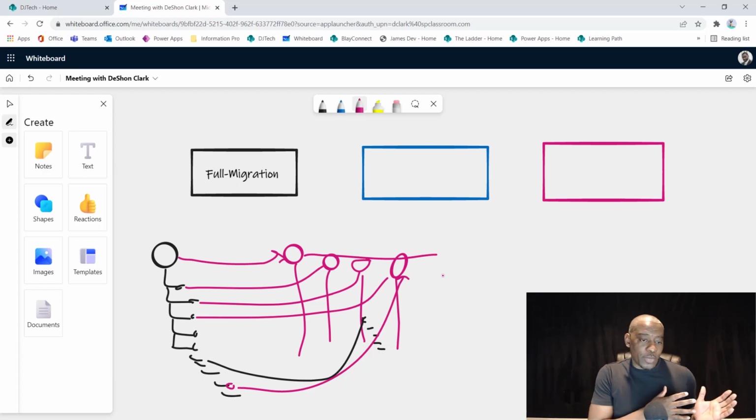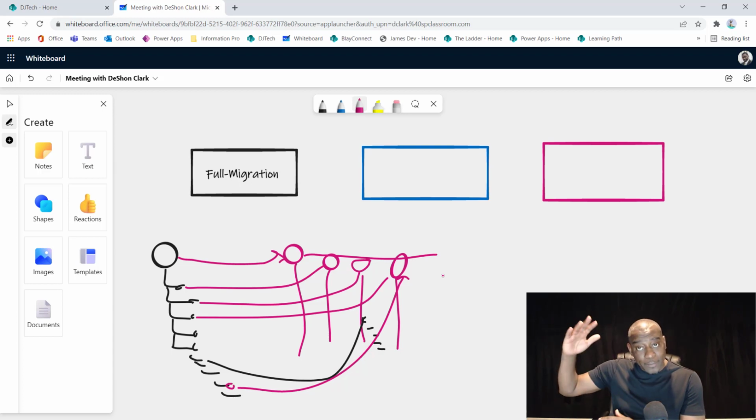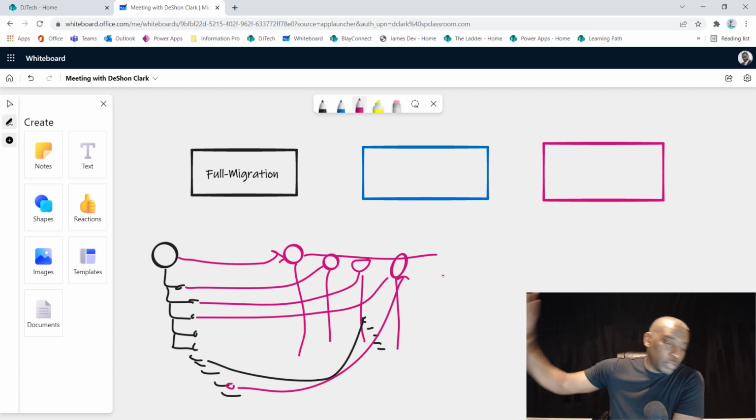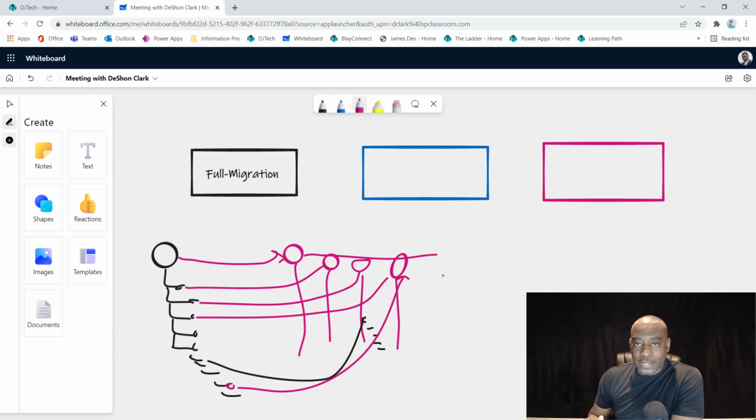The other question you may run into is, what is my site structure? We kind of talked about this a little bit. How do I take subsite 1, subsite 2, subsite 3? Do I promote those to site collections and map them out that way? Or do I take sub 1 and then 1-1, 1-2, 1-3, 1-4 and maintain that hierarchical structure? So you have to go through all that decision-making process to make sure it's the right choice for the scenario, for the organization within that site collection.